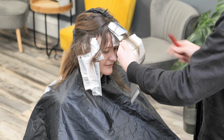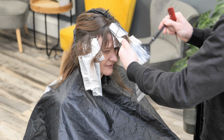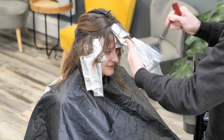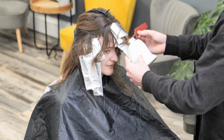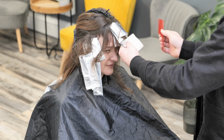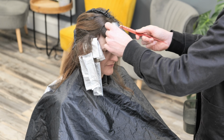In with our foil. Also, just for extra softness on this particular one, vertical brush strokes really help to diffuse the start and stop of this technique. You can also use your tail comb or whatever you're applying with saturation at the point at which it starts and stops as well. And then we've got a little piece of hair.